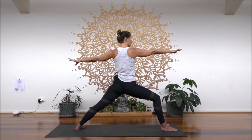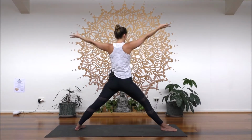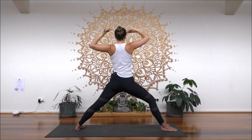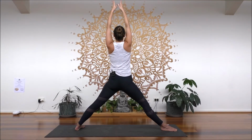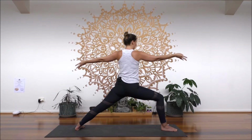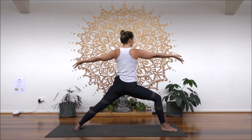We're going to take a nice gentle flow here. So on your next inhale breath, slowly reach everything up, softly straighten that leg. Exhale, sink back down. 3 more. Inhale, reaching up. Exhale, releasing. As we inhale, we're straightening that leg, but keep a little micro bend, no hyperextending the joints. Exhale to release. Last one.